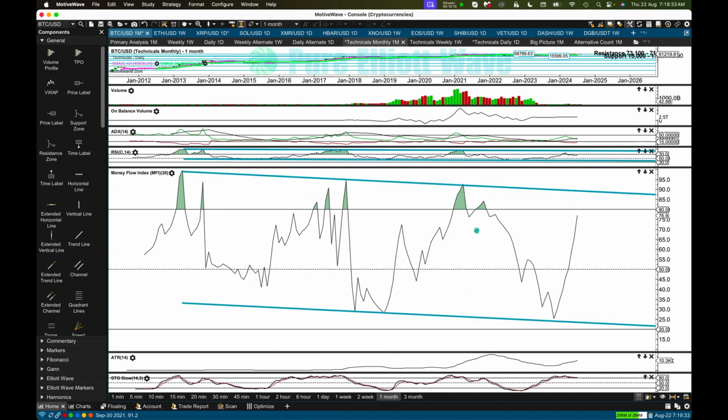Likewise, money flow has this big channel as well, and you could have again expected bearish divergence between these peaks here and here. In January 2017, if you'd done that, you would have missed out on that huge bullish run up to the December 2017 high just below 20,000. So I'm going to be looking for short-term bearish divergence between peaks, and I'm going to be looking for resistance at this upper edge of this channel.